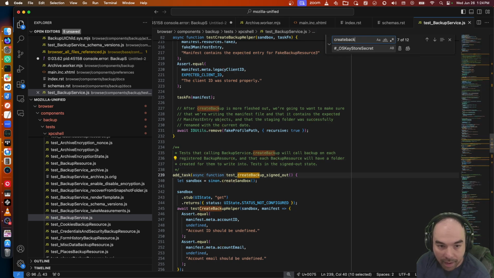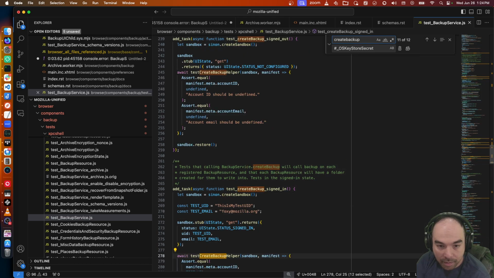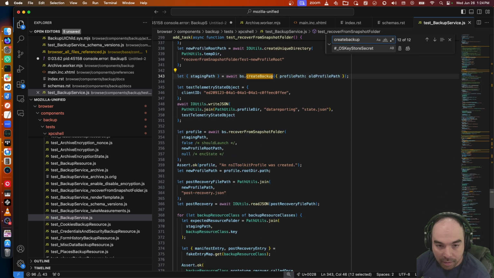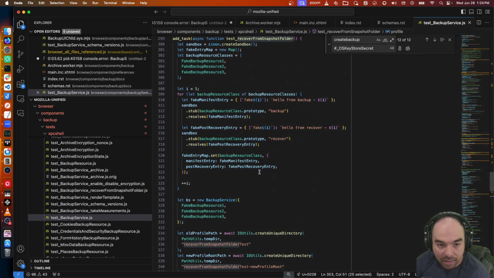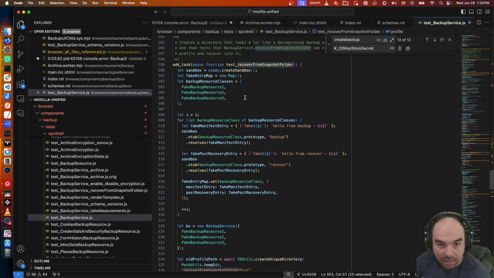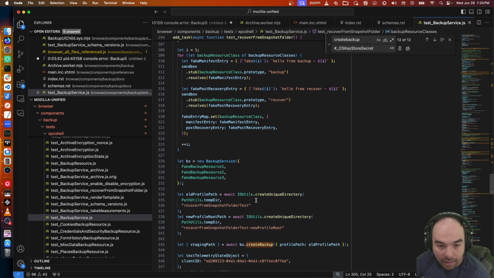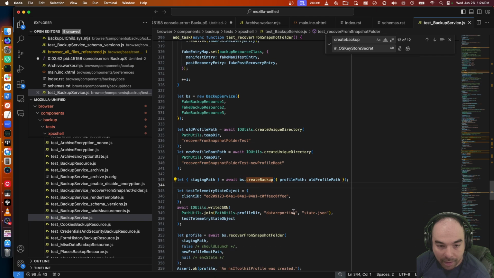Create backup. Recover from snapshot folder, write JSON, data reporting state. Create backup, staging path.